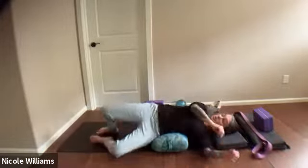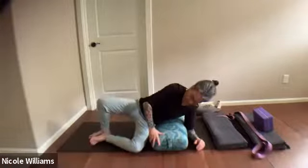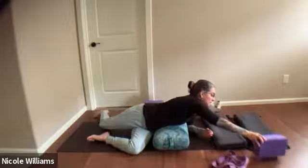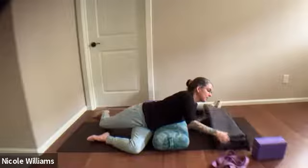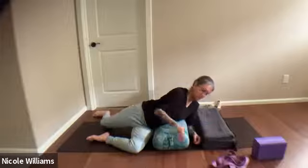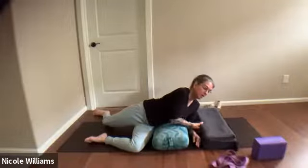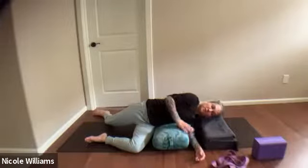When you swing the knees over to the left side, shift your weight so you're attached to that bolster. Take your blanket stack — if you have towels or a blanket stack, add that. It should be pretty high up next to your bolster — you've got a space for an arm, a little bit more than an arm space. You'll need enough space so when you lower down your head, it feels supported.